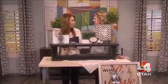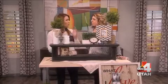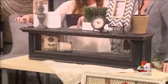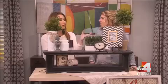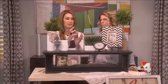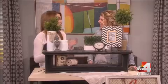Alexis is here from Rodworks, and we're peering over the shelf because we're talking about shelves today and the things that you can put on them, around them, on the wall. I just bought a shelf similar to this from you, and I put it in my bathroom. One of your wonderful helpers there said, this is what you should do. It was so fun to go through and figure out what worked. I put a little tree, kind of like a bonsai, but a little topiary. But there are lots of different things you can do.